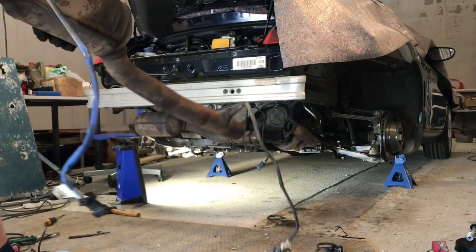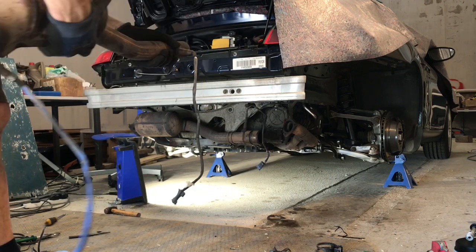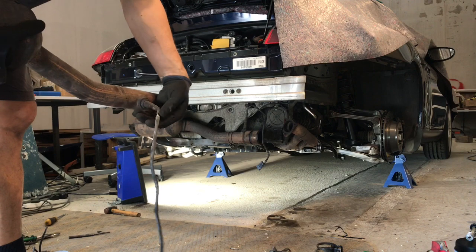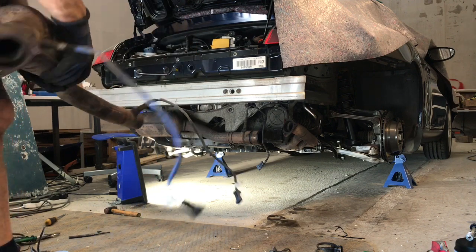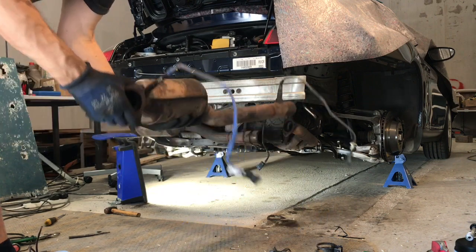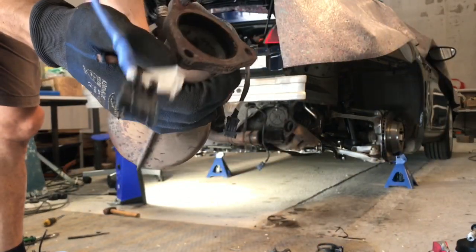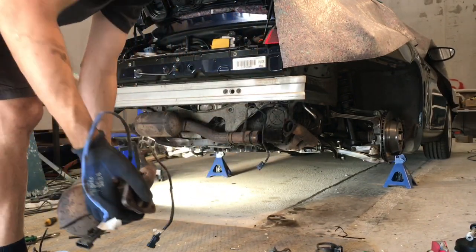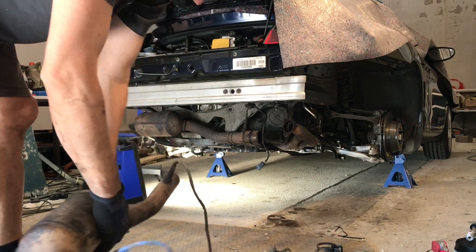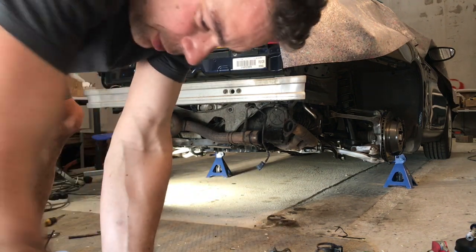I'm gonna wash those out. I hope I haven't broken an O2 sensor here, because a bit of scraping going on there, and it actually dropped before I disconnected them, unfortunately. But they don't look too bad. I've got to drill these bolts out here, but two look good. Two have come out, and unfortunately the studs have remained in the header. But well, you can't have it all.